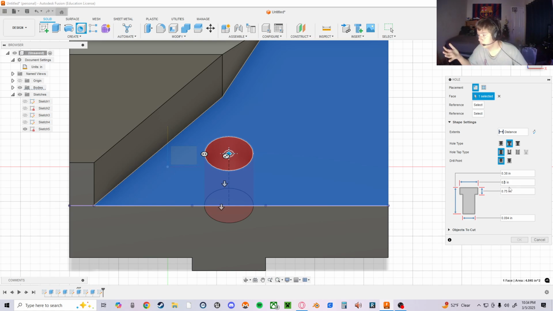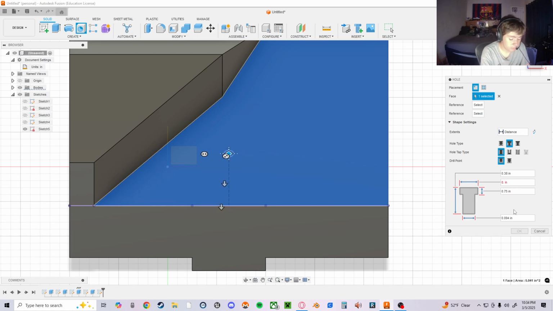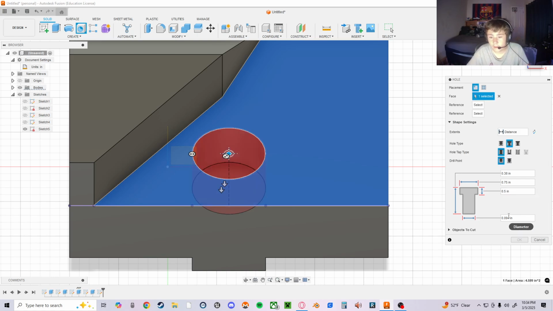Dude, this measurement's in no sense. That's how wide it is. Is it not? Is that not how wide this thing is? Let me try putting in 7.5 for here and then 5 for here.